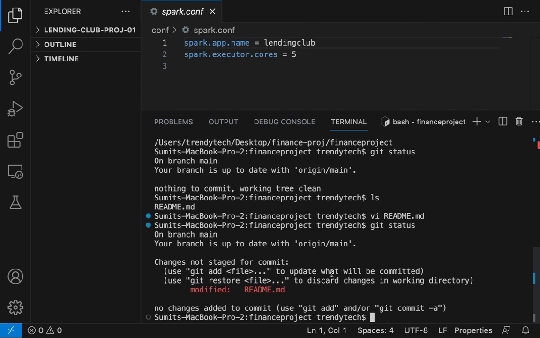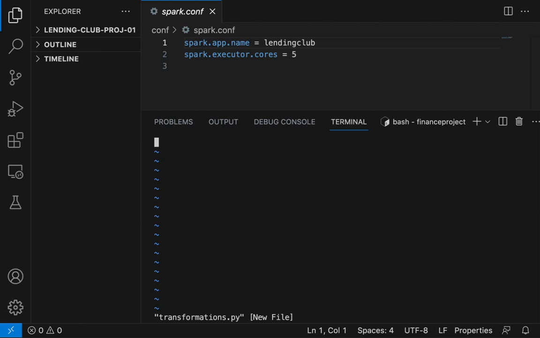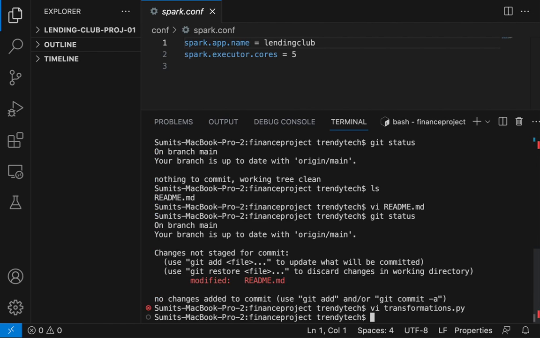Let me add a new file also. I will say vi, let's say transformations.py. Let's say I will write transformation 1. Some transformation I am doing, let's say. Right? I created a new file called transformations.py. And also I changed readme.md.